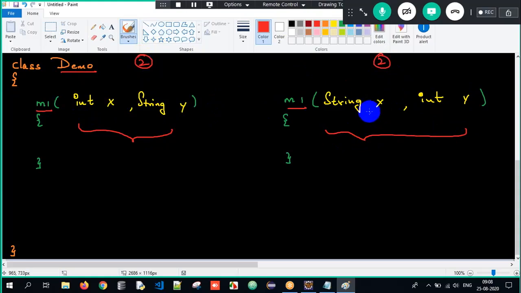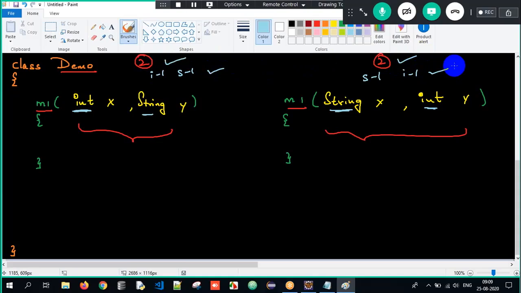Okay, if the number of arguments are same, there should be a change in the data type. Okay, what is the data type here? 1 integer and 1 string here. Here again 1 string we have, 1 integer we have. Meaning the number of arguments are also same. The data types are also same. 1 integer, 1 string.